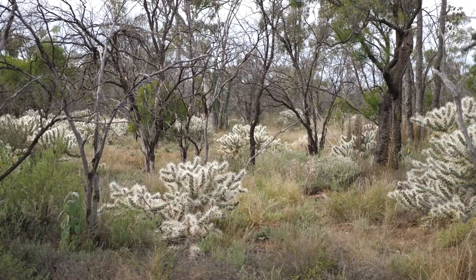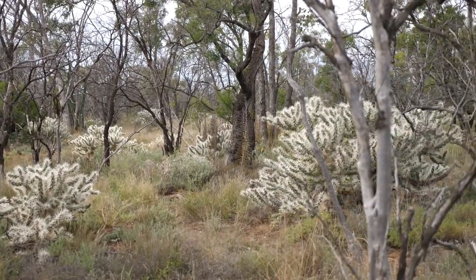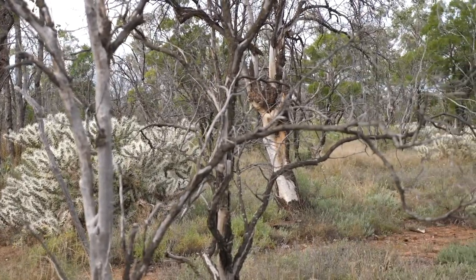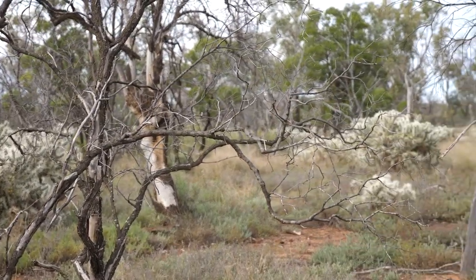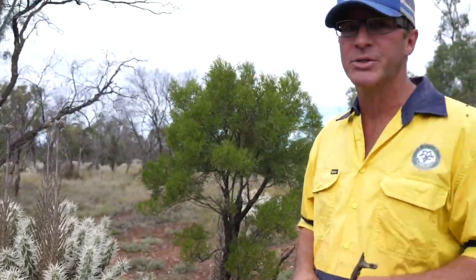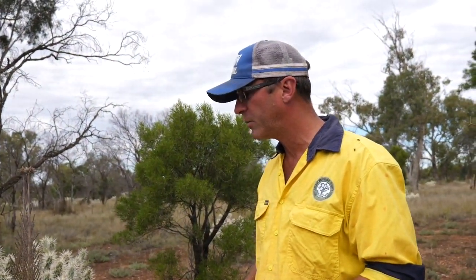We've had calves and lambs with it in their snout. Their mothers won't let them feed from them, so they basically starve to death. It's the same with dogs — first thing a dog does is reach around and try to bite the piece out, and it just pins their mouth together so they eventually starve or die of infection. And if you don't look after yourself, the same thing could happen to you. These spines get up to about two inches long and they will go straight through your skin very, very easily. It's not just deadly — it's also capable of causing pretty serious injury and in some cases immobilizing a person with pain and shock.